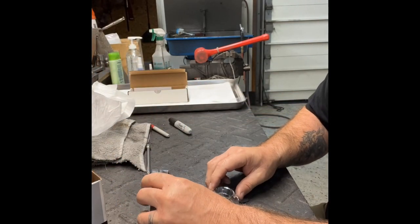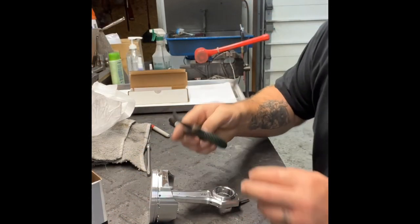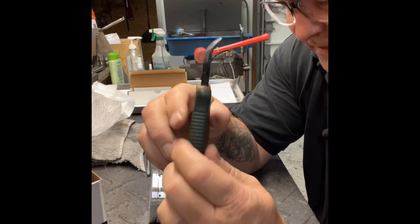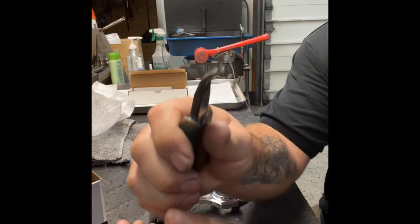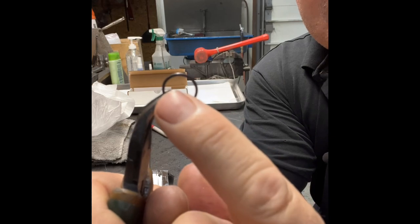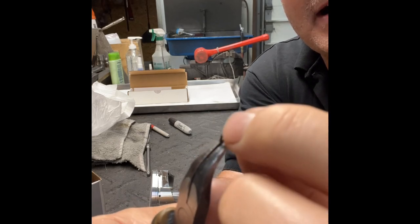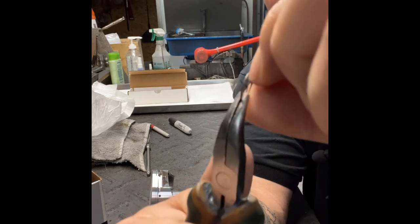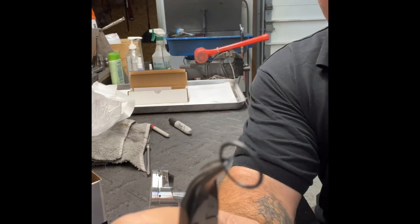All right. So really simple on this piston, which is the 3.5, to install these spiral locks. My main tool is these needle nose pliers, which have a little 45 degree angle on the end. You're just gonna grab a hold of your spiral lock, just like that. And if you see where I'm grabbing, this is where the single wire area is on this spiral lock. So here you can see the double. Let me get my nail in there. There's the double, and the double's over here, and I'm holding on to the single area.